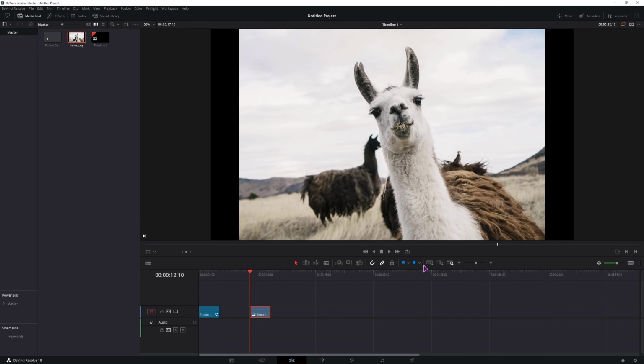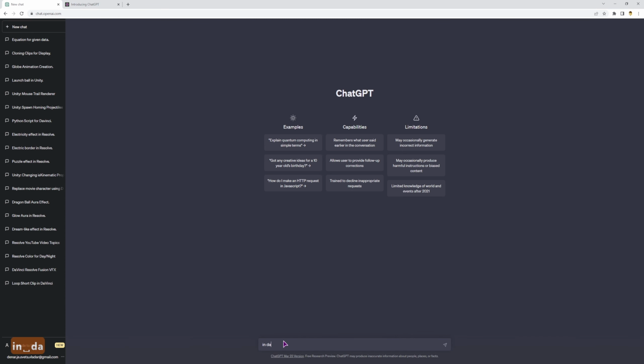Now let's use this image and see if ChatGPT will tell me how to cut out the subject from the image. So I'll just be using the image, not the whole video, so I don't need to use any tracking or something like that, and see if it actually knows how to crop out a subject. So I'll click New Chat in DaVinci Resolve. How can I cut out a subject from the background when using an image?